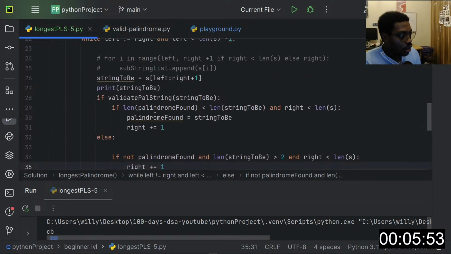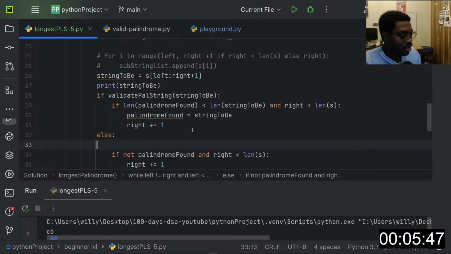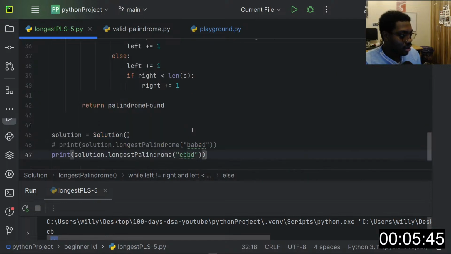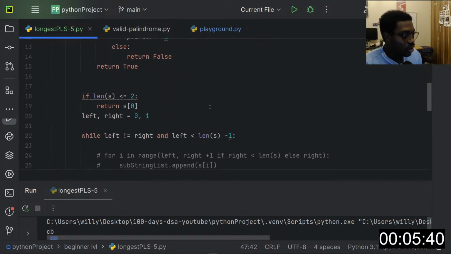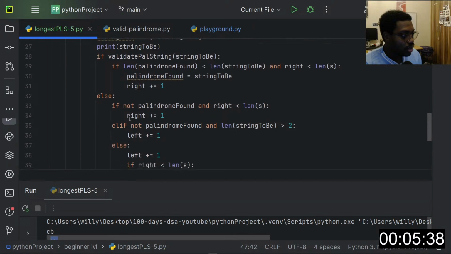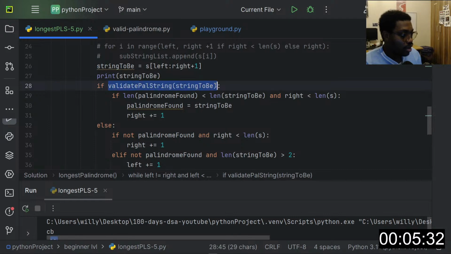Wait, what? Oh god, hold on, I'm doing the wrong thing. Oh, I was at the wrong place all this while. Sorry. This is the point where I needed to make that check. So, if this is not a valid palindrome, right?